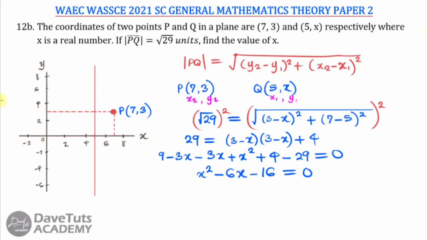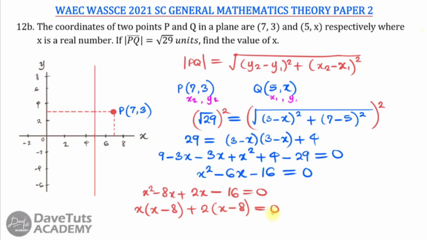Okay. So, we can say this is giving us x squared minus 8x plus 2x minus 16 is equal to 0, such that in the first two, x is common, so we have x minus 8 remaining, and in the last two, 2 is common, so we have x minus 8 remaining. So this is equal to 0. Okay, and then if we look at this, we can just say x minus 8 is common to both, so we have x minus 8 into bracket x plus 2, which will be remaining after we factor out x minus 8 from them. This is equal to 0.